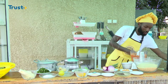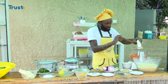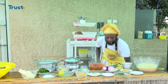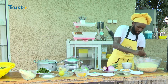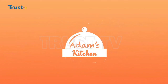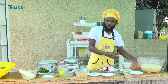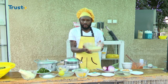Perfect. So now I go ahead and remove the blade, and then remove the container, and then put my blender aside. Good. Okay, so the next thing that I'm going to do is, the ingredients are blended here. I just need a little while before I mix everything. So while I do that, I'll go ahead and start preparing the rice.